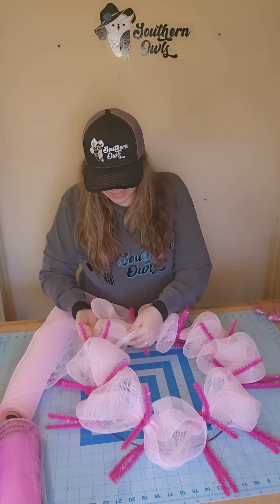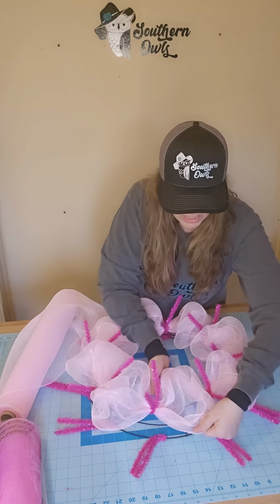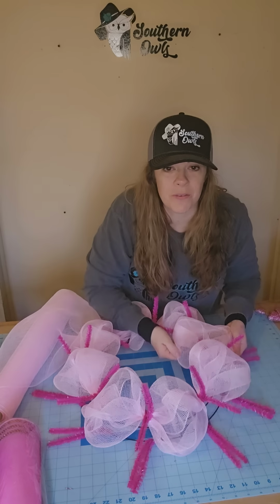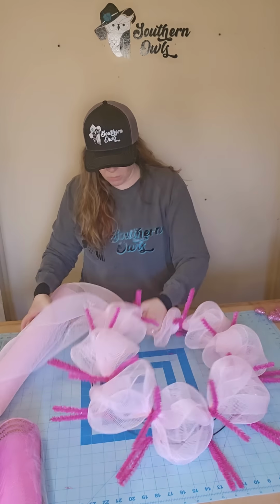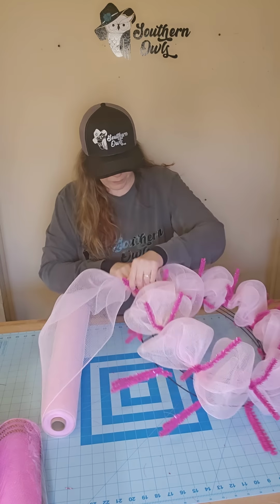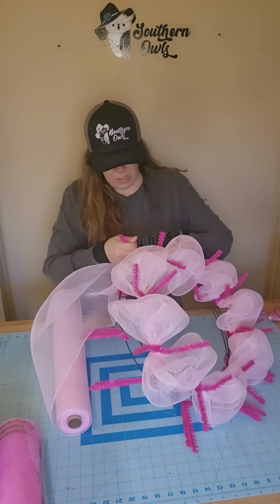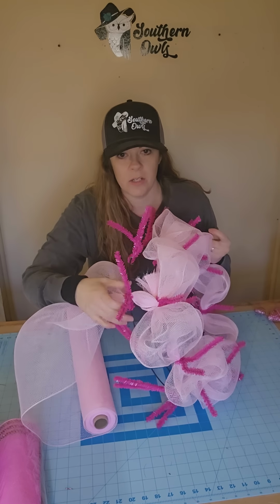So now we have done all of the poofs up top, and I'm just kind of straightening them out a little bit. Just putting my hands under and spreading that poof out. Okay, so now we're going to transition right down. So what I'm going to do is find the nearest twisty tie on the bottom. I'm not going to poof it. I'm just going to stream it right down and give it a twist. See, I just streamed it right down to the bottom and then twisted it in.